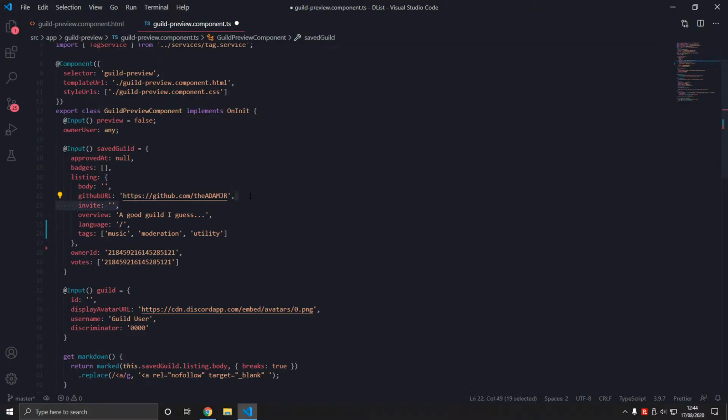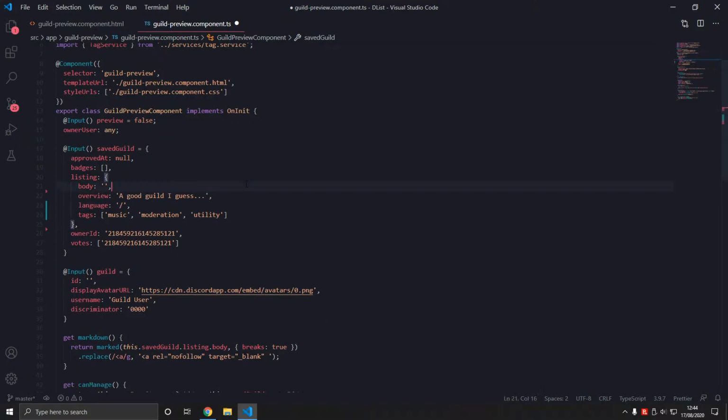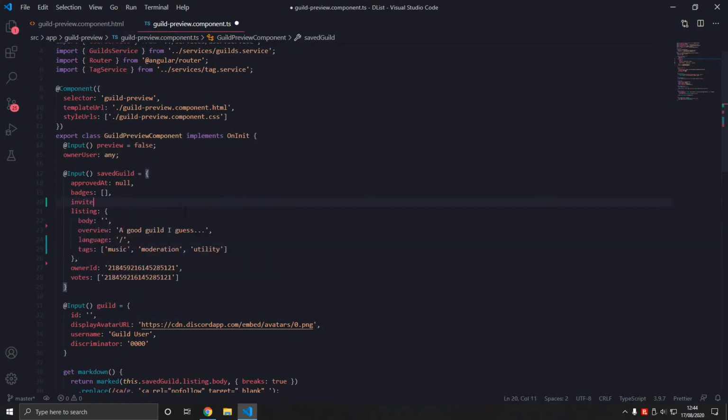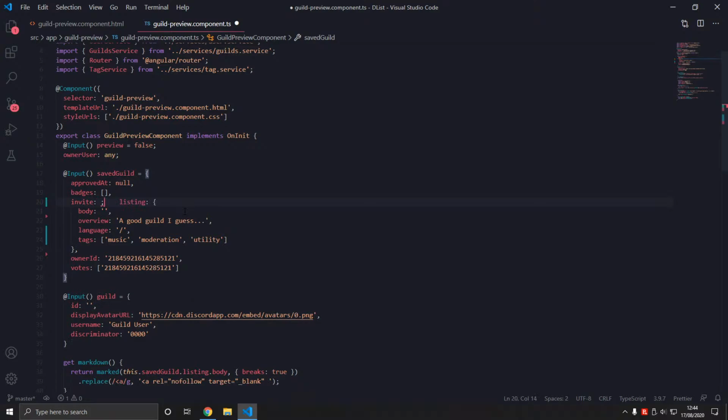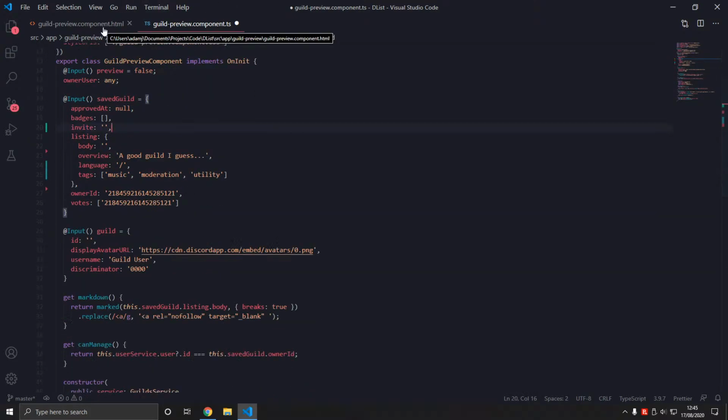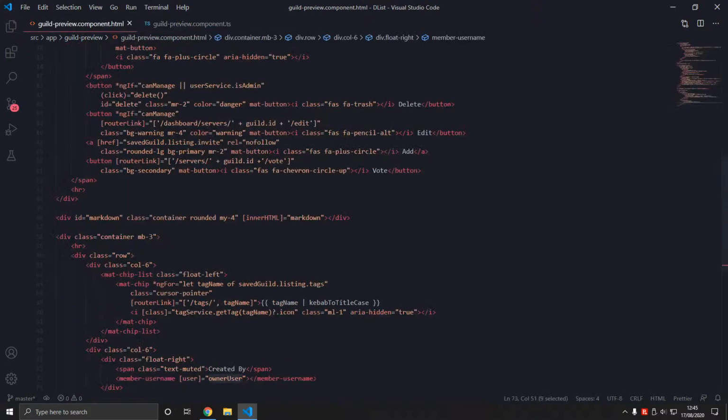Overview, invite, we don't need that. It's automatically generated, I guess. So we can type invite. Something there. Default one. There we go.